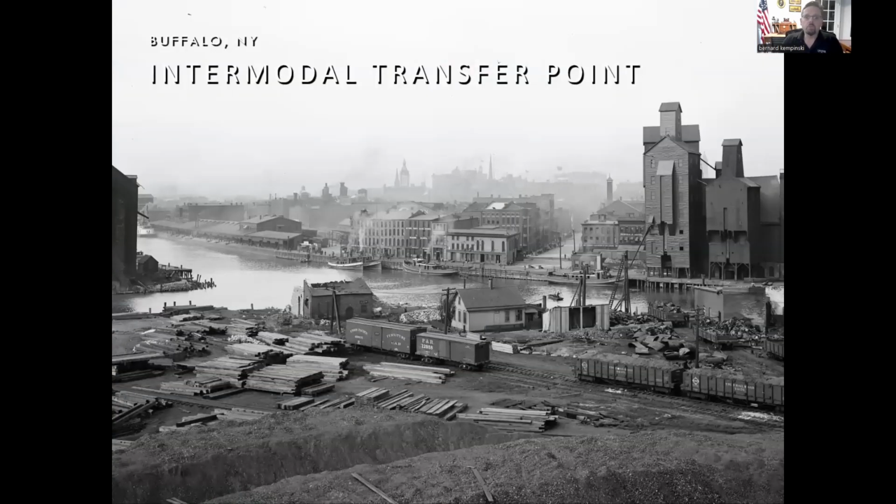This is another intermodal transfer point where you see ships and trains that come together. This is up in Buffalo. Here you see the mobile grain elevators. This is called the marine leg right here. There's the spout for loading. And you see freight cars. And on this side, you can actually see some more warehouses and trains, tugboats, all kinds of cool stuff.